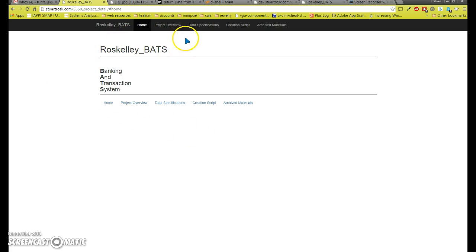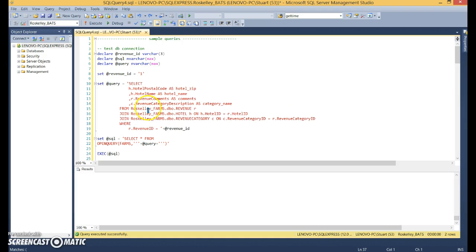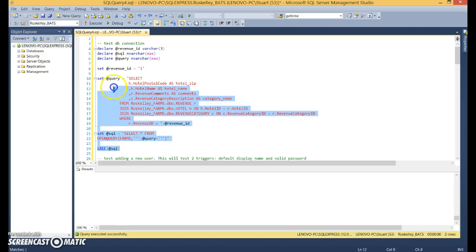So to start, I'd like to show just the first interaction. We have a query to farms to get some information. Basically, what this might represent is if we were adding a transaction into the banking system, we might want a specific description from farms on maybe the hotel name, where this hotel is located, extra comments, and the category.